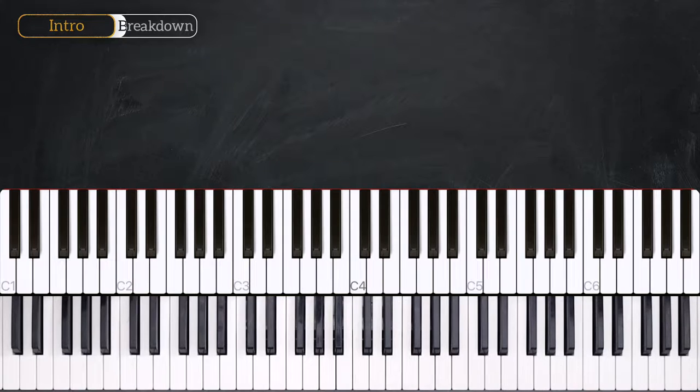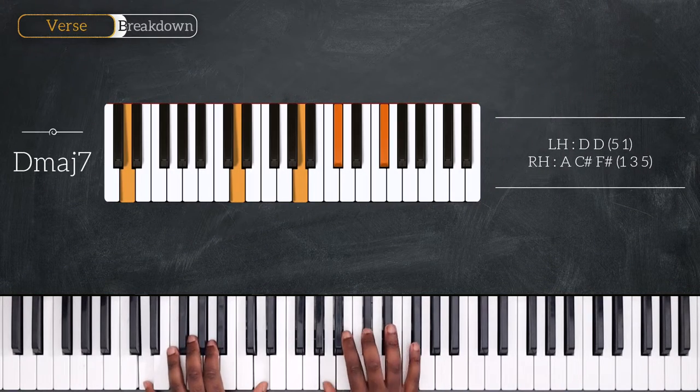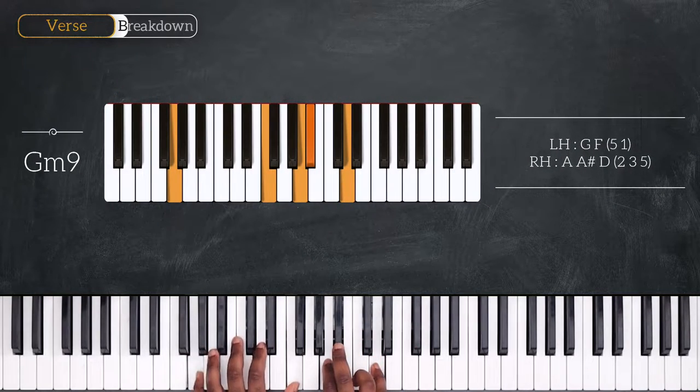Perfect. We can now start breaking down what we have in the verse. Let's start with the chords. We have D major 7 once again. So, octave D on the left with A, C sharp, and F sharp. Going to this, G minor 9, G and F, A, A sharp, and D.